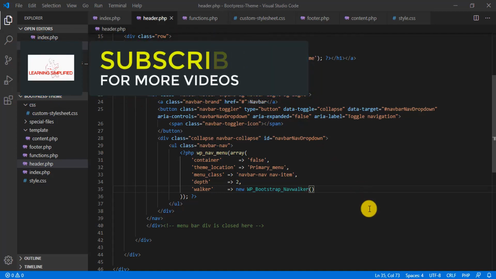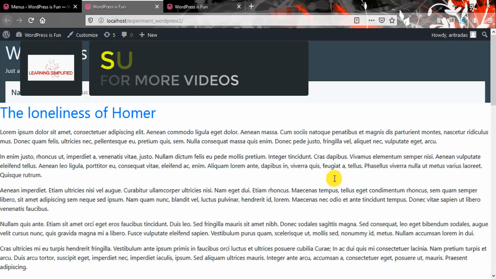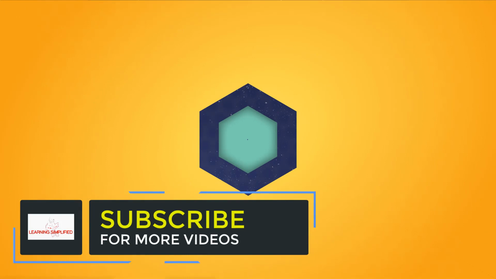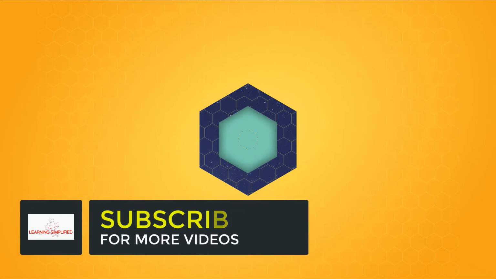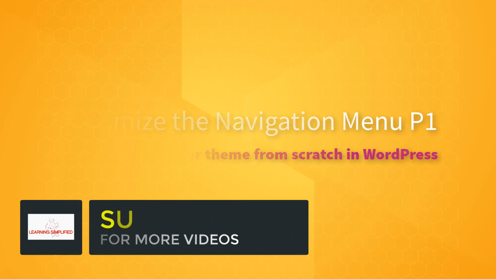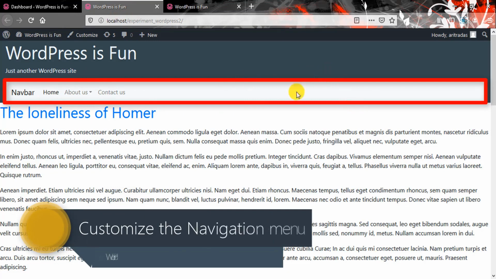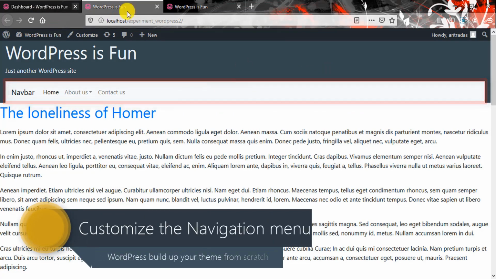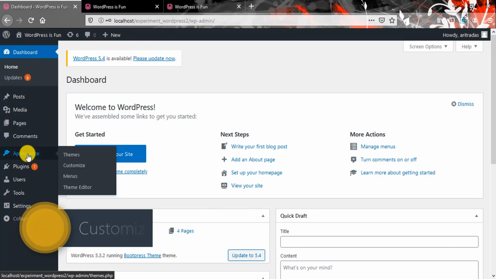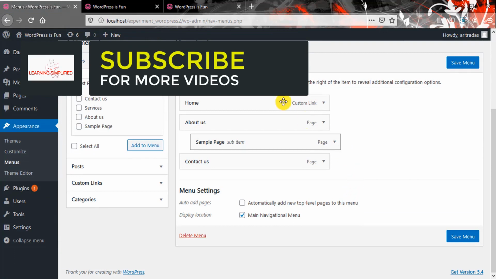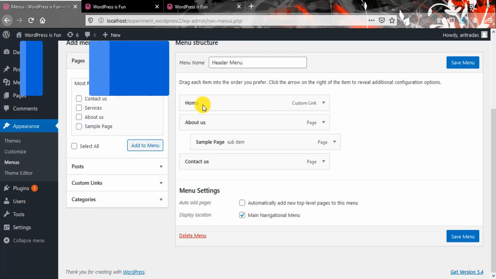We have activated our menu bar into our project, and the last thing that it requires is the definite customization of this menu bar that we have created so far. So here goes the project, and we can see that the menu bar is now activated into our page. In the back end side, if we get back to this appearance segment, we can see that this is the menus right over here, and we may create any number of subsequent pages or menus into our project.